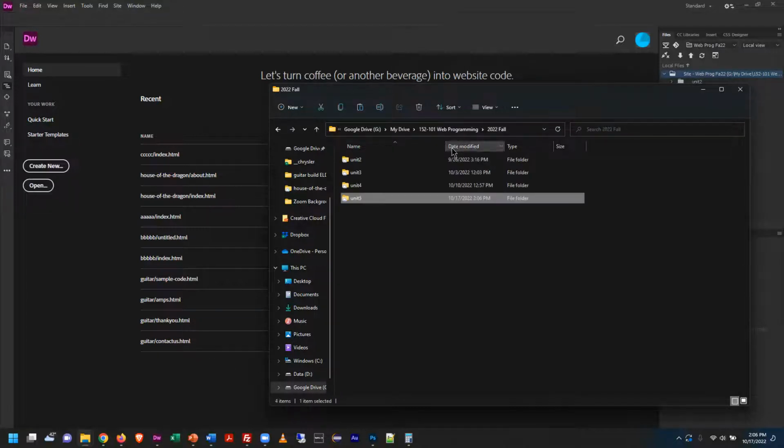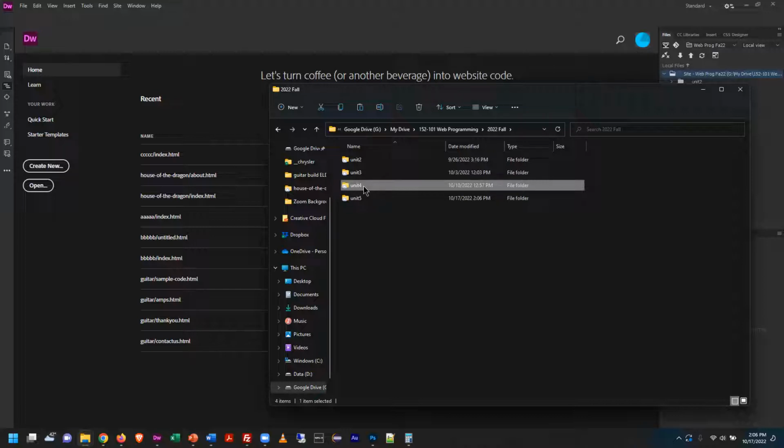But the beauty of this approach is my unit 4 stuff is intact. So if I screw up unit 5 stuff, I can go back to unit 4 and have a starting point. I don't have to start from scratch. That's why you don't want to keep working on the same version every day. So this is an important professional consideration here, right? And I say this with all sincerity.